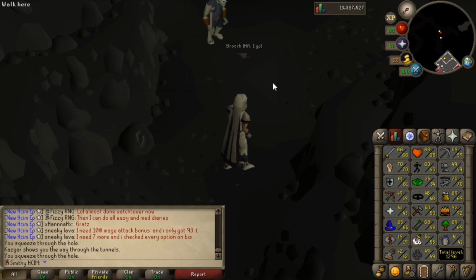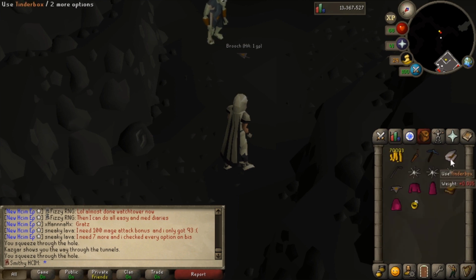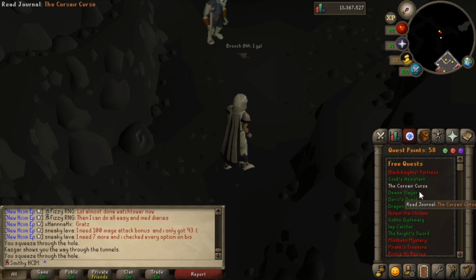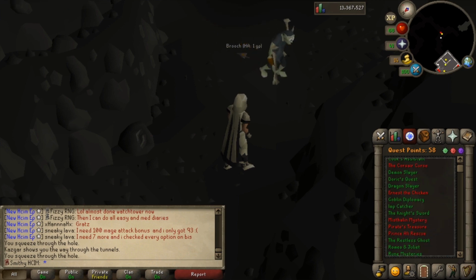Bloodvelds. Sorry, the mutated Bloodvelds. Gonna go back to my task just to get the 50 range, and then I'm gonna do Ernest the Chicken and Animal Magnetism, because I don't think I've done Ernest the Chicken. Unless I surprised myself. No, I haven't. Surprised myself with actually doing a quest.